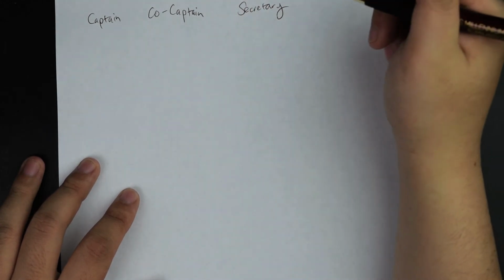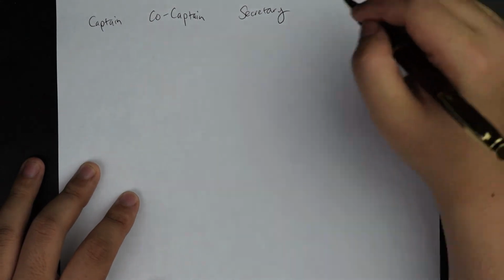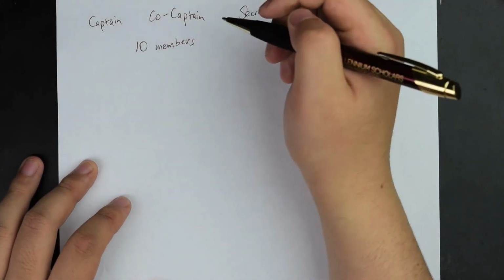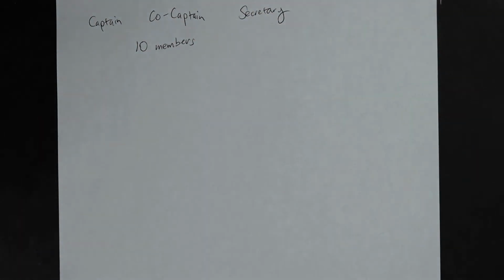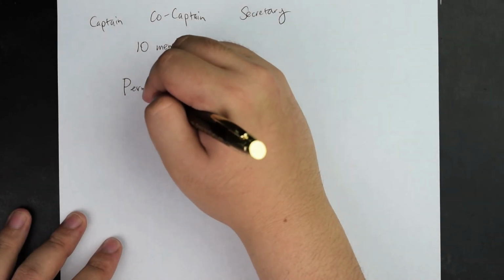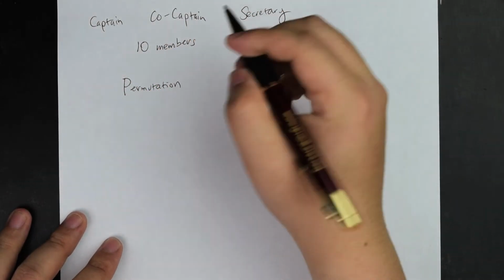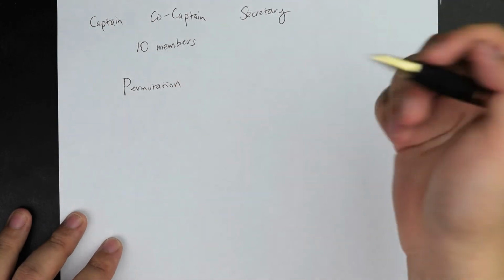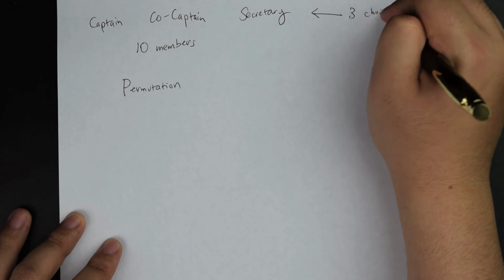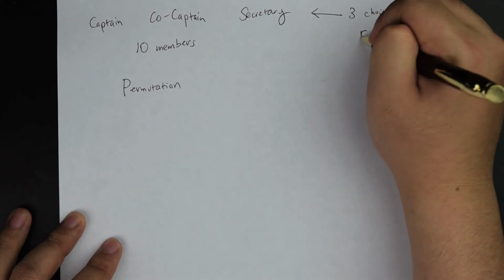And in this ski club, there are 10 members, and they're asking you how many ways these office positions can be filled. So amongst the 3 positions, how could it be filled? Because these positions have titles, as I mentioned before, and they have names, automatically I have to identify this as a permutation. So if I'm doing the nPr, these are my 3 choices. So this is going to be my R for the nPr.